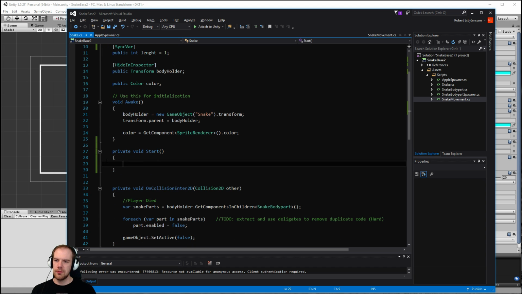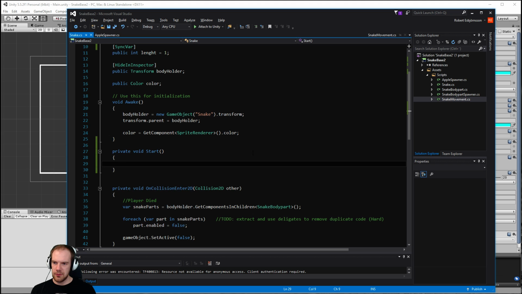We also have to do the following in the start method. You can't put this in awake, which is a mistake I've made before, because then the networking isn't up and running, and you get an error.